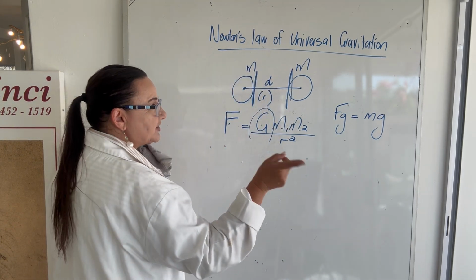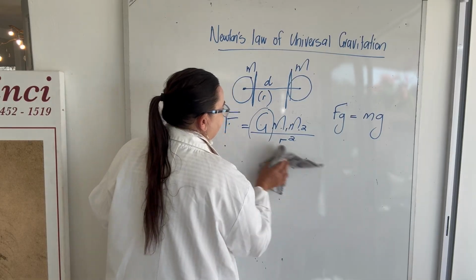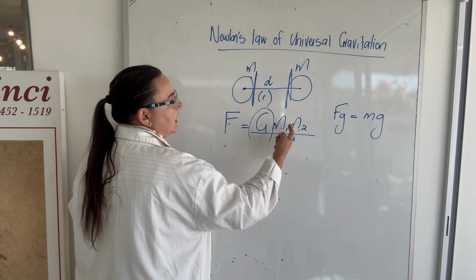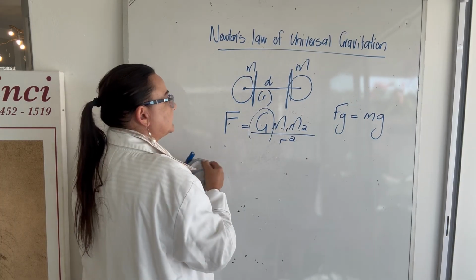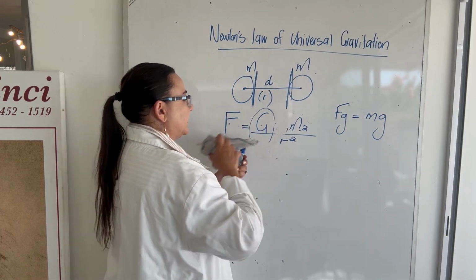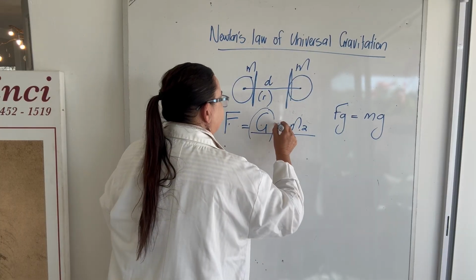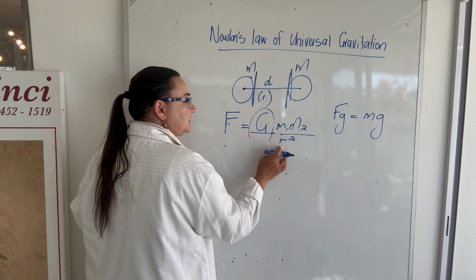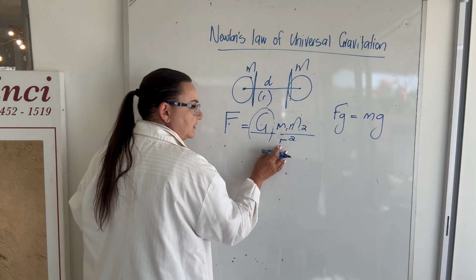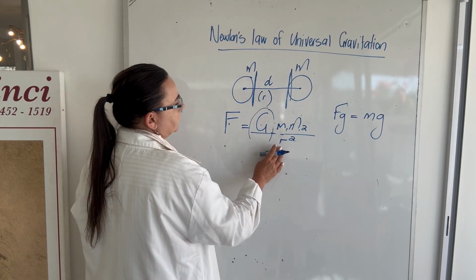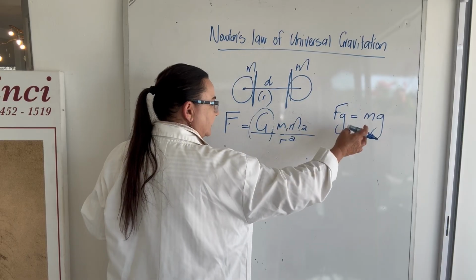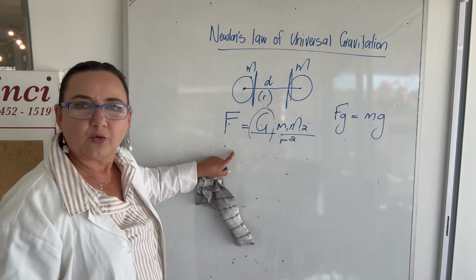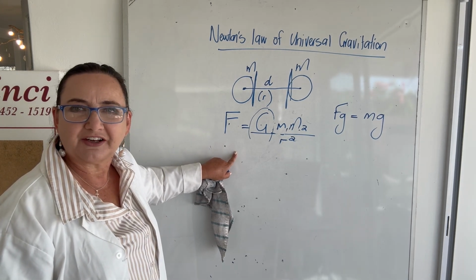So I want to show you something now. If this is the force between me and Earth, so let's say the one is me, let's make it a small m, and the other one is Earth. And this is the distance between the center of the Earth and the center of me, okay? That is the same thing, because then I would only work out my weight.